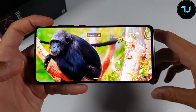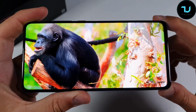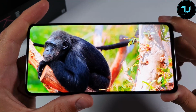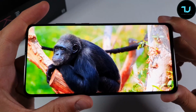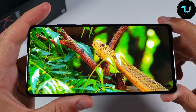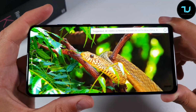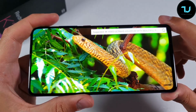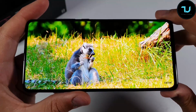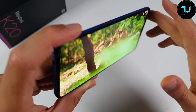Here we go, absolutely stunning, such a beautiful display, man, come on. 6.39 inches Samsung AMOLED, 1080 by 2340 Full HD plus resolution, 403 ppi, 103% NTSC, 16,000 to 1 contrast ratio, screen brightness up to 600 nits, 2.5D curved glass, HDR certified display, ninjas, scratch resistant with Corning Gorilla Glass 5. I mean, judge for yourself, wow. What do you think about this display? Check these viewing angles. Oh my god.